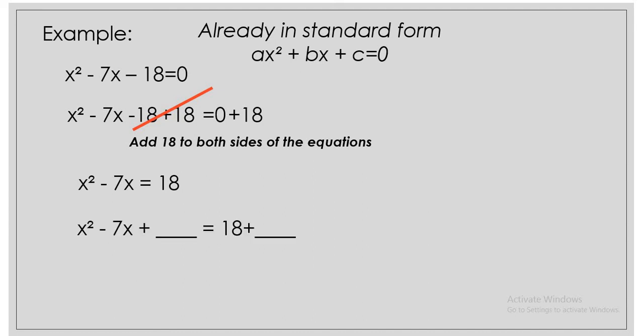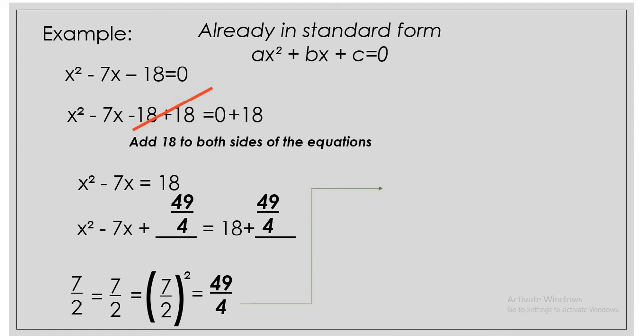So the next part is to make it a perfect trinomial. And we have a method in finding the number to make a perfect trinomial. Find the value of b, which is 7, and divide it by 2. If you divide this number, you will have a decimal point, so we will stick to fraction form, which is 7/2, and we will square it. We will have 49/4. How? 7 squared, or 7 times 7, is 49, and 2 squared is 2 times 2, which is 4. So the number is 49/4 both sides. Then the equation will become x squared minus 7x plus 49/4 is equal to 18 plus 49/4.